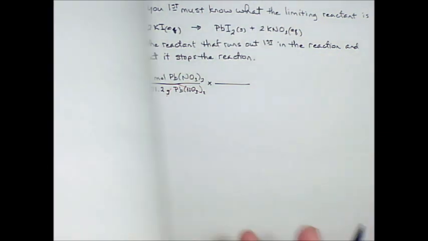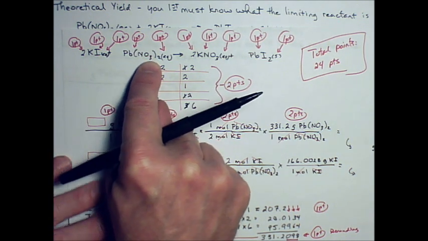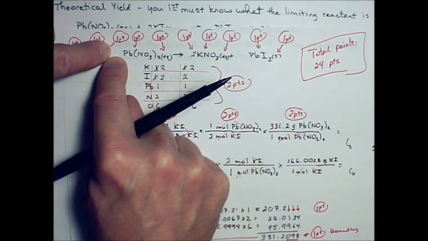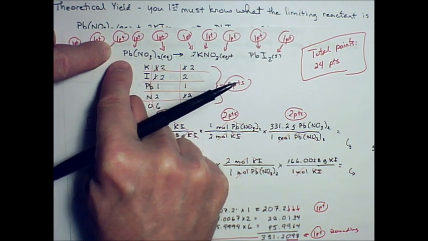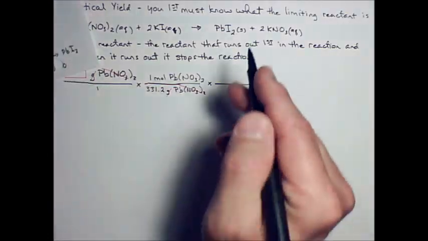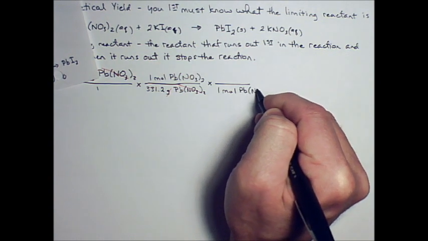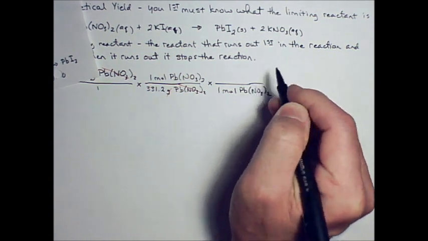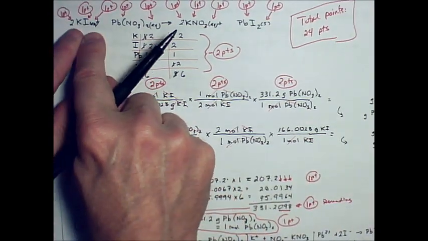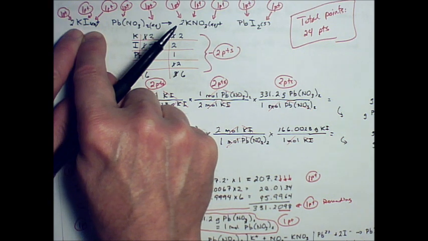So let's see. The balanced equation is right here. I'm going to put 1 mole of lead II nitrate. There's an implied 1 right here, and we can use that as either 1 formula unit or 1 mole of lead II nitrate. In this case, we're going to say it's 1 mole. Okay, and then on the top we're going to put the thing we are seeking. On the molar ratio, you always put on the top the species you are seeking.